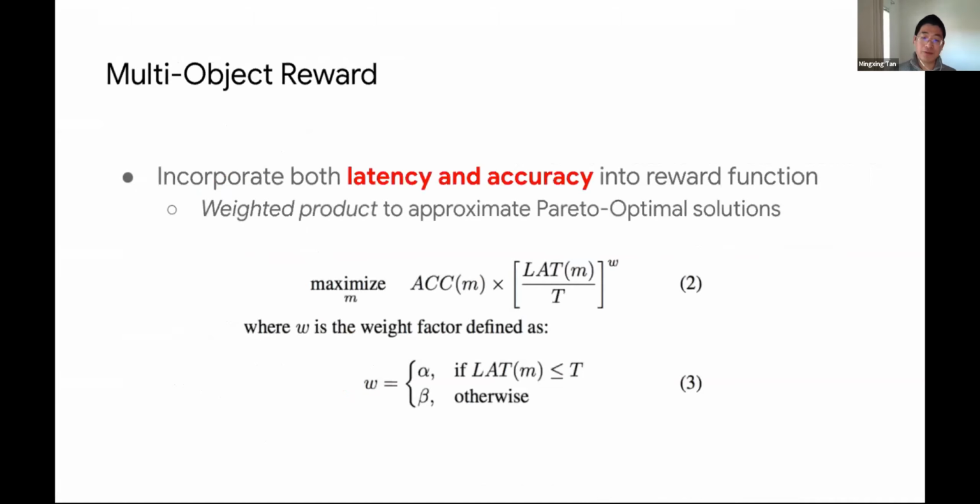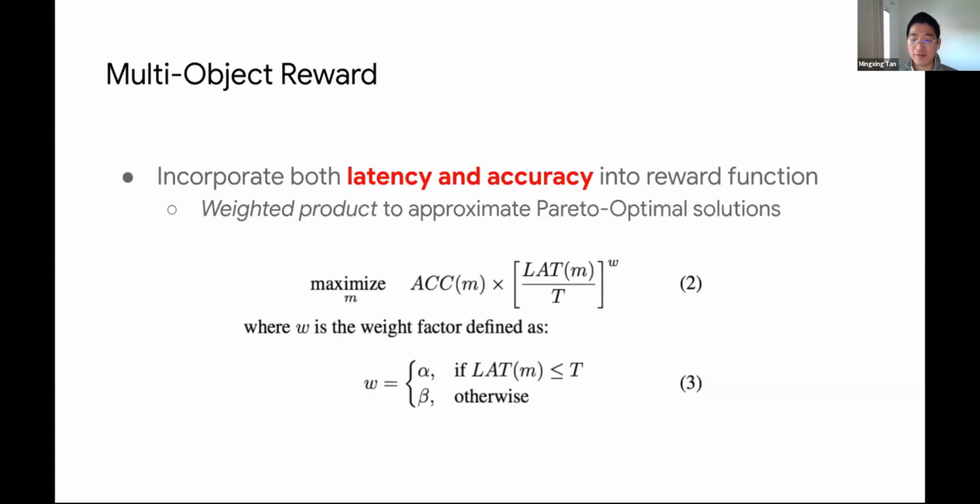So now you already have a search space and a search algorithm, and you can find a good candidate. This is how we did NASNet and ImageNet. But in production and in reality, many times you not only care about your accuracy, you also care about other constraints like latency or flops or parameters and so on. So the question is, how can we incorporate those constraints into your search process so the controller can find a good candidate that not only has good accuracy, but also has good latency or parameters or flops?